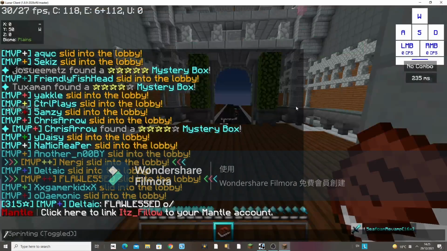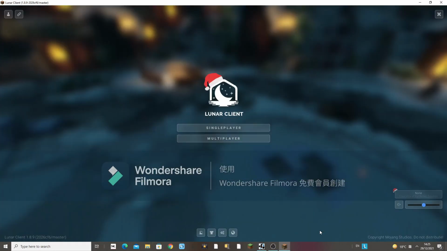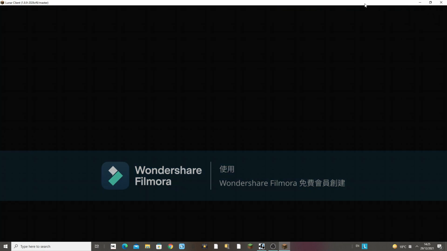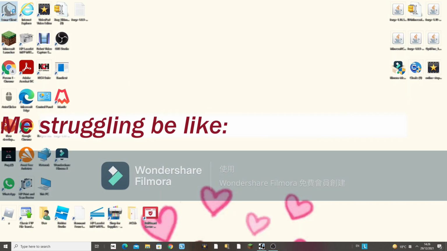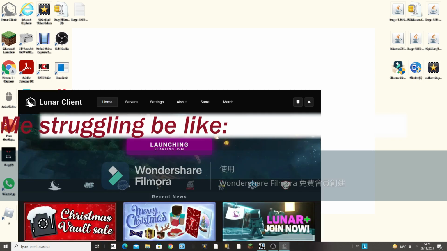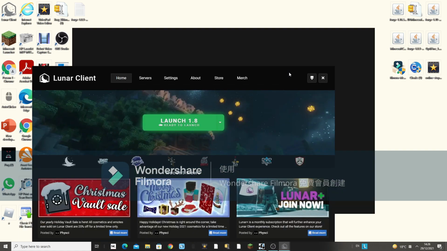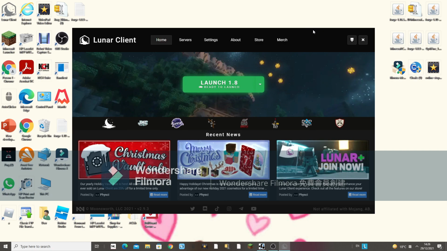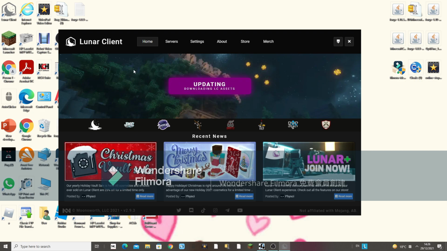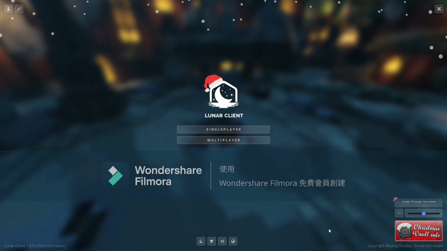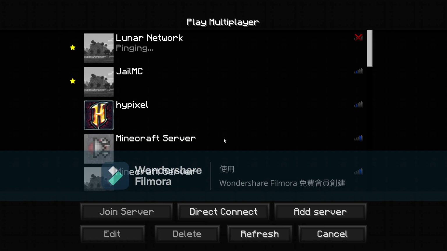You have your cape. So now what you have to do is restart Minecraft. I'm just gonna restart Minecraft real quick. I'm just gonna restart Lunar Client, and of course it's not responding because my PC sucks. Okay, now we're just gonna join into Lunar Client. Just gotta wait for a while. Okay, now as you can see, I'm back in the Lunar Client main page. I'm just gonna go back to Hypixel.